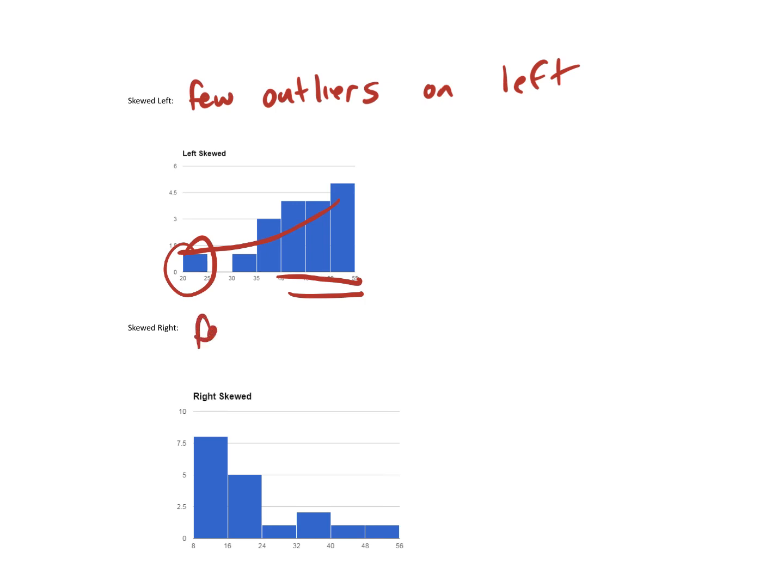When you skew right, we're going to talk about when we have a few outliers, or not even outliers, just bigger values on the right. So you can see some of these values are on the right, but again, most of our data is on the left. So it's kind of an odd thing to think about: if it's skewed left, most of your data is on the right, but if it's skewed right, most of your data is on the left. So the skewness comes from where the weird outlier points are and which way they are skewing it.